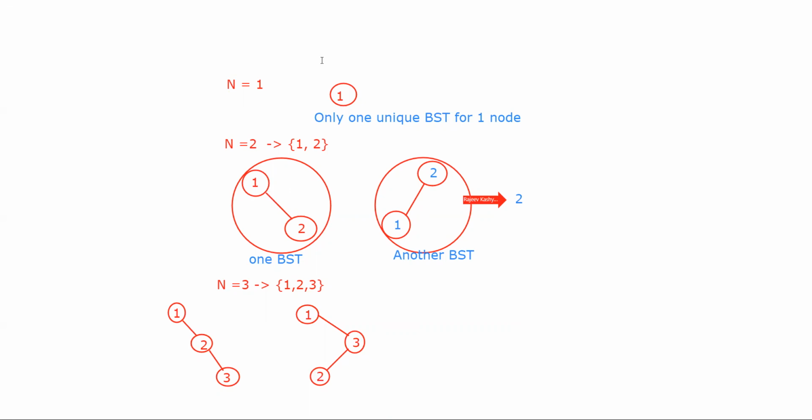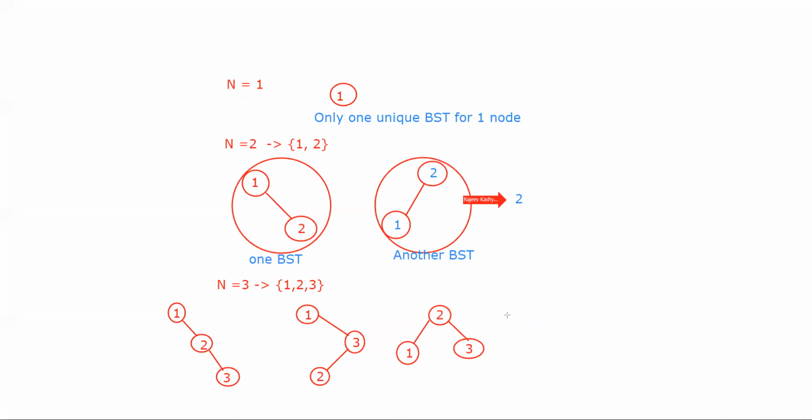And also if I am taking 2 as the root node, I just have to take 2 as the root. One will be on the left and 3 will be on the right side. So it will be something like this, and this is my root, 2. This is my left child of 2, and here is my right child of 2. 3 is greater, so I have created 3.